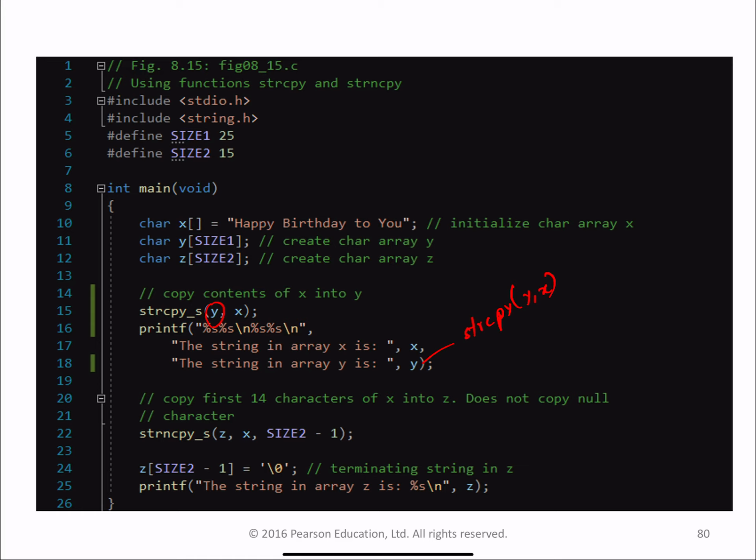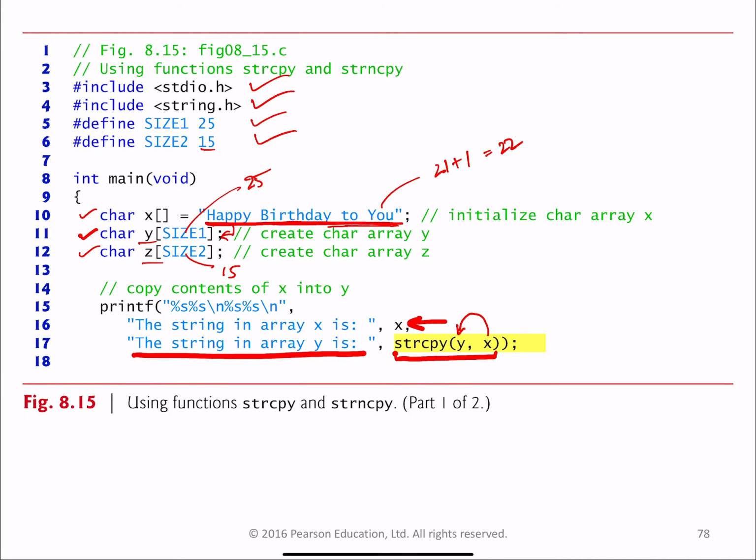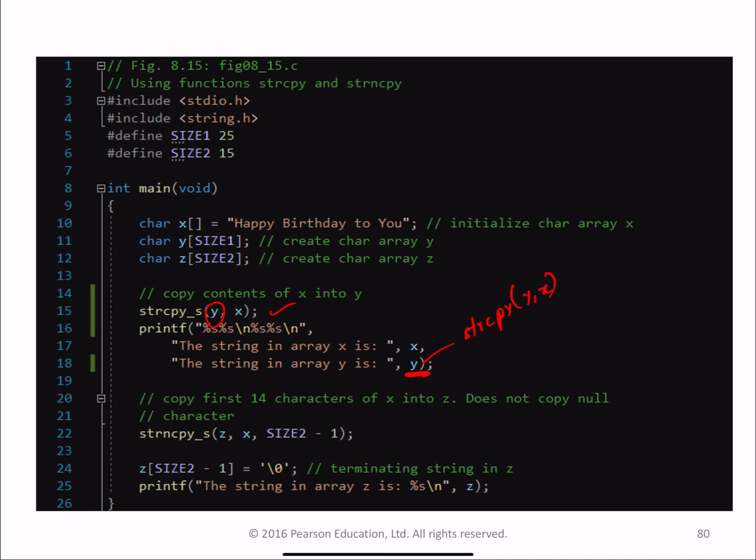So instead I execute strcpy_s outside of printf, before the printf statement. Y is updated, and then once I run the printf statement, I print out Y. So I'm using two statements, whereas in the example given in your book, we're using a single printf statement to do both things, call strcpy and show the new string Y. And we do something similar when it comes to the second example.